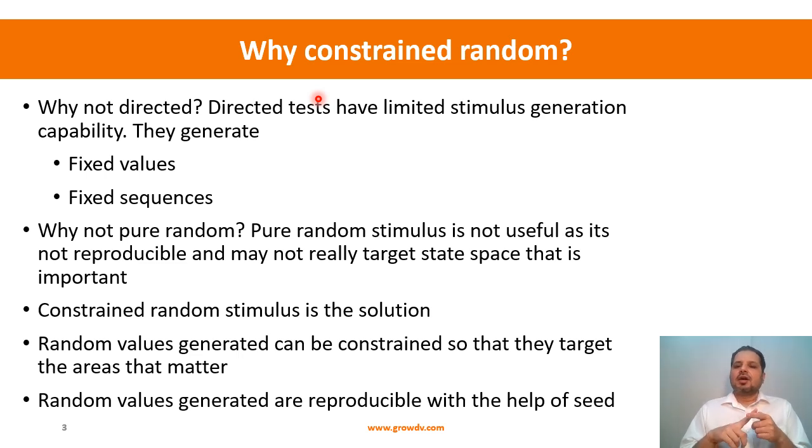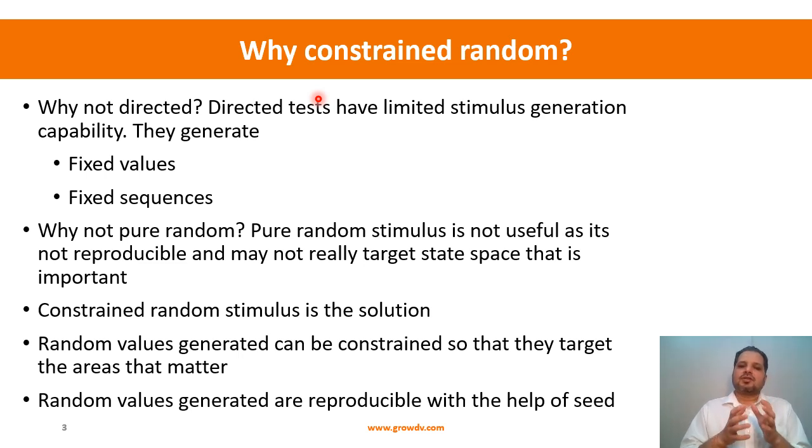And another quality we need is, if I just generated a pure random and let's say a particular test case failed, now if I rerun it, let's say it generates another random scenario, that is no use for me. How will I debug it, right? So I also need the ability that it should be able to create a reproducible type of a sequence. So these are the two characteristics that I need, because of which if I do it in a pure random way, it won't be useful for me.